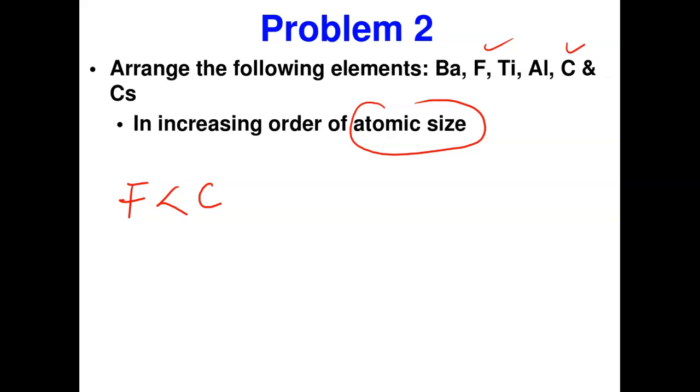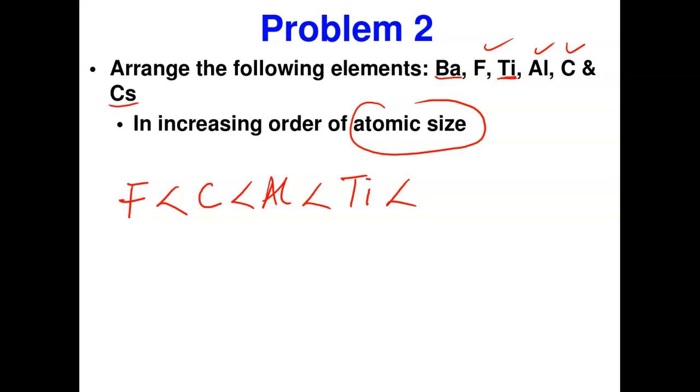Then aluminum, if you look, is in period 3. And there's no other one in period 3. The next one close to it is titanium, and titanium is in period 4. So eventually, it got to be aluminum that will be the next one. Then after aluminum, what do we have next? We're left with beryllium, titanium, and this. If you look at beryllium and cesium, they're in period 6. So they ought to be bigger than titanium. So titanium will be the next one.